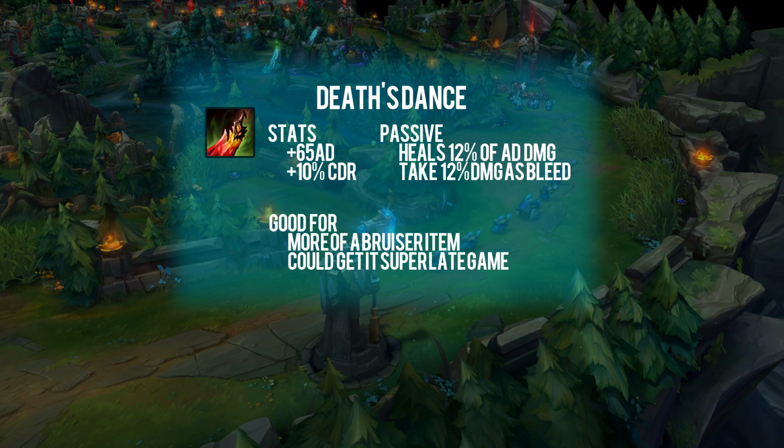Death's Dance is a bit of a strange item. It doesn't really fit into many AD carry builds efficiently. The problem really is simply that the other lifesteal items are more useful in one way or another.